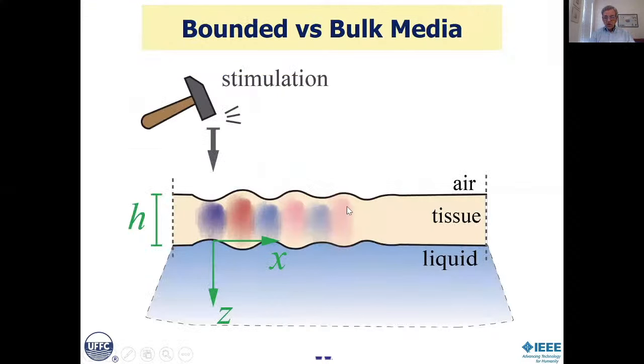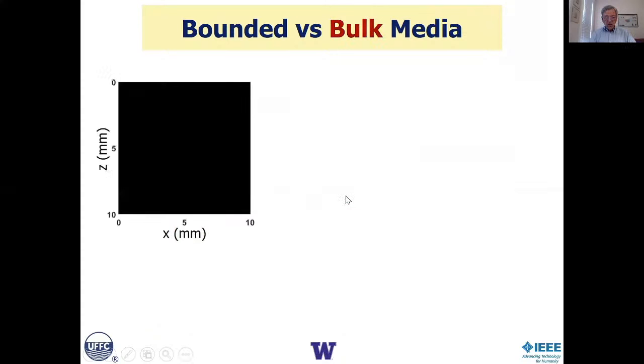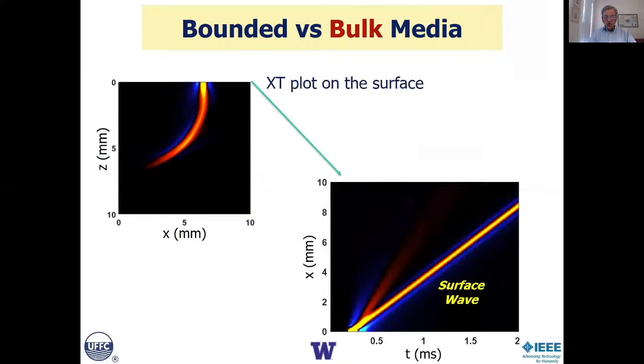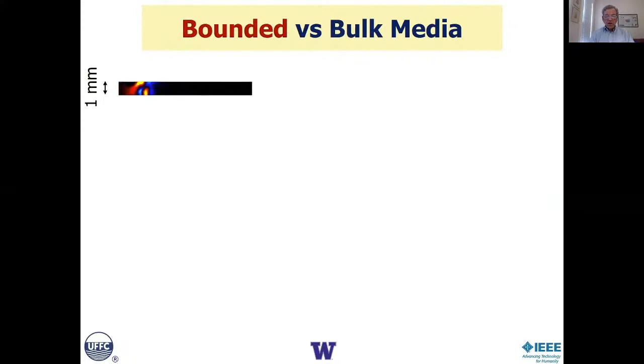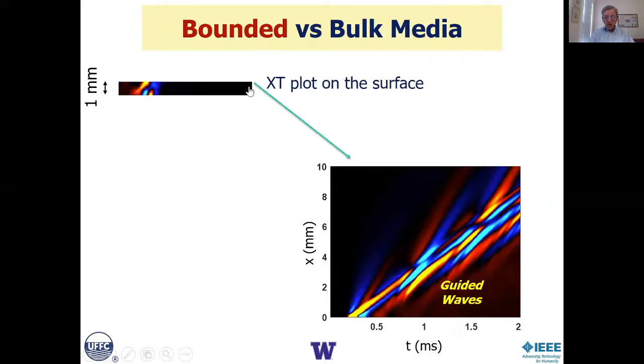So it's just noticing that instead of the infinite medium, we have this bounded medium. If you remember, in the bounded medium we had the surface wave and shear wave. We take the XT plot, we get the speeds. You do that same experiment in a bounded medium with dimensions of about the cornea, and you get a much more complicated wave behavior. When we look at the XT plot on the surface, we do not have these simple, perfectly linear lines. We now have this beating pattern, which is a result of the interference between multiple modes which are able to propagate.